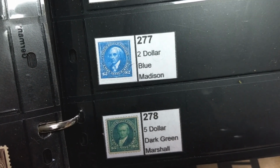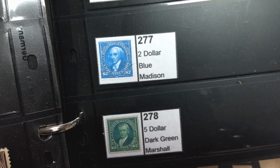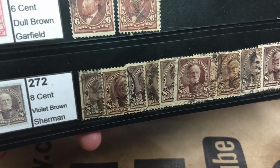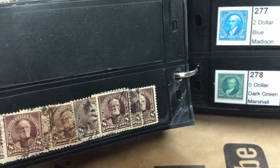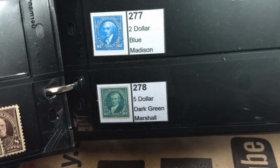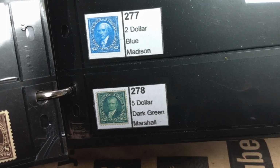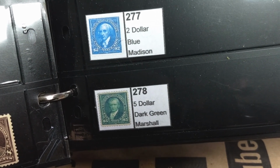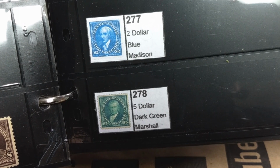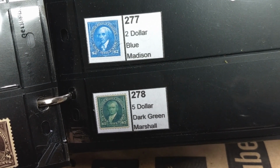You can go through the pages and see what you have and what you need, and obviously you can see which ones you have a lot of and which ones you only have a couple of, and that information can be used to maybe work out a trade, or figure out what you have to sell, to raise some money for some of the stamps that you don't have.